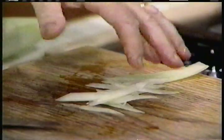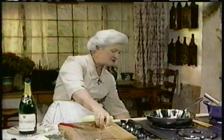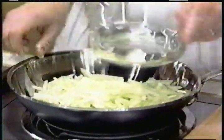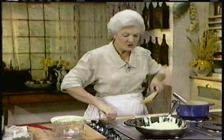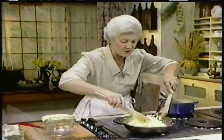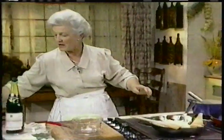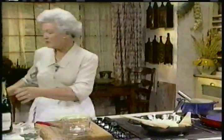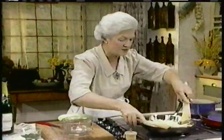All right, put a piece of butter here. There we go. And I have some, obviously, that are ready for me. You don't think that I'm unprepared like that. Here we go. They go on high heat. I'm going to transfer them up here where the heat is still high and toss them into that hot butter so I have them as hot as I want. Okay? There we go. Salt and pepper on top of it again. And then I'm going to decorate my plate with my salmon and do this in a matter of minutes.